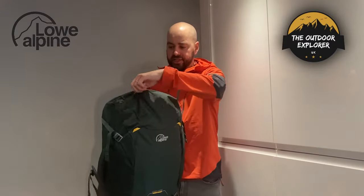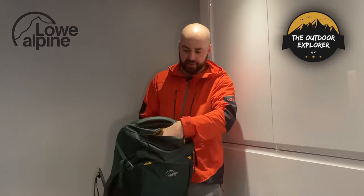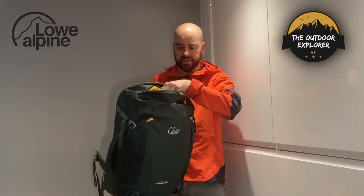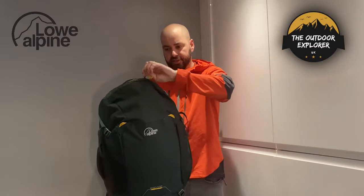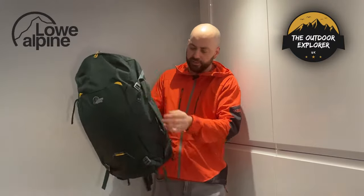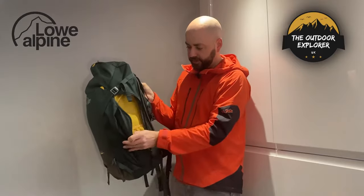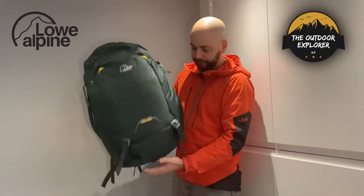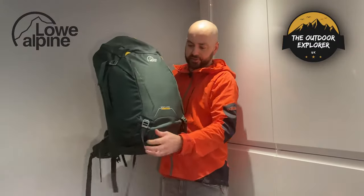You've got adjustable cinchers on the sides. You've got a nice big pocket on the top so you can put your essentials in there, and you've got a loop so you can put your keys in, so you don't open the zip by mistake and have your keys fall out — it's a bit safer in there. It's just a single zip on there. On the side you've got a nice pocket so you can put a water bottle or even a map, and you've got the adjusters on the bottom.